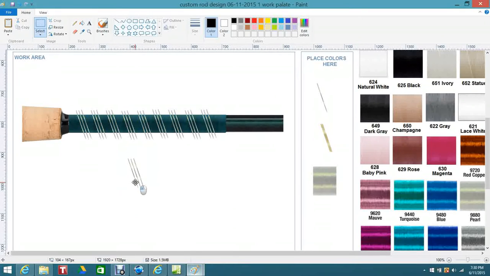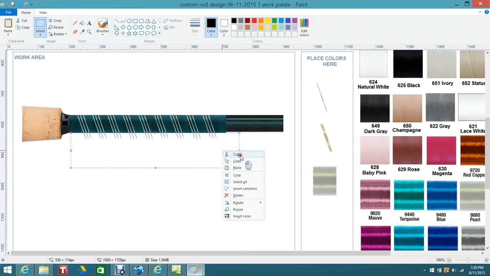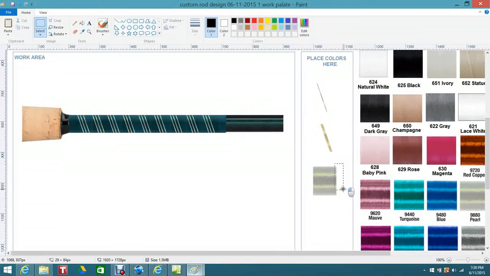Now you got 2 ways of doing this now. And you notice I put something in my work area. That's a no-no. You can cut it with your select tool, or you can go get the overlay for this and put over it. But I'm just going to cut it. Alright, now what I want is I want a large band.